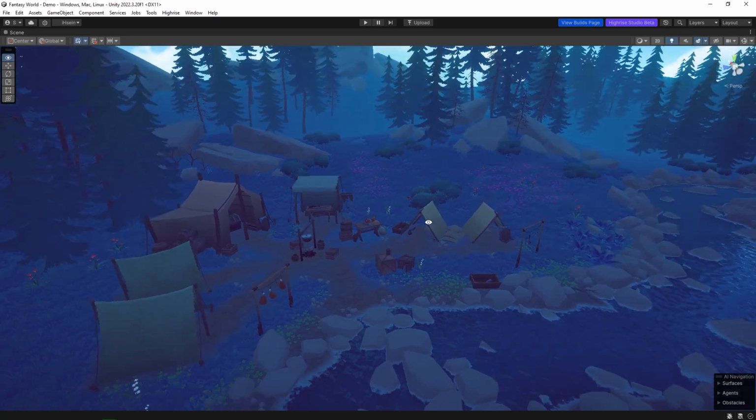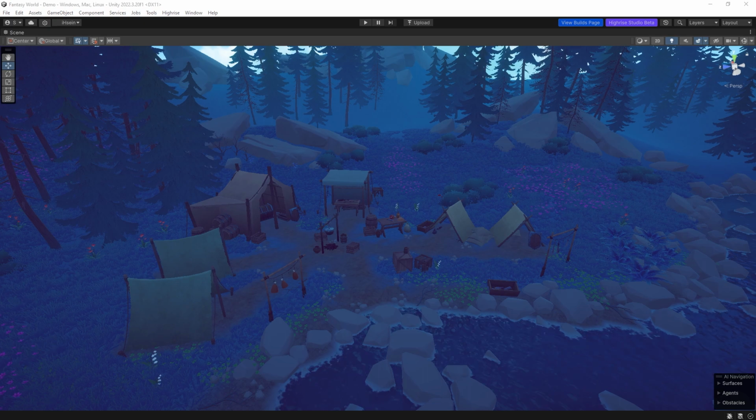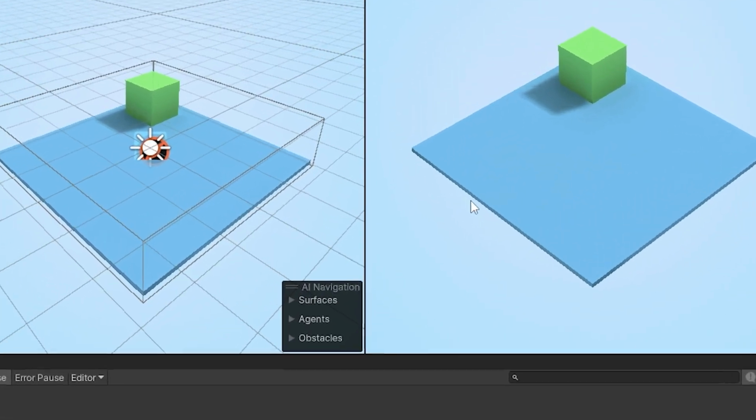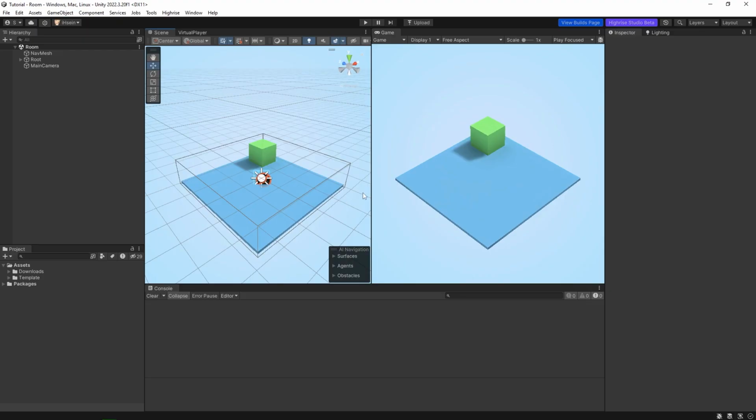I'm just kidding. This is a world that I've been working on, but we are going to be working on the basic template that we created earlier, which is this one. Boring, I know. But anyway, so there's two ways to import assets. First, from the Highrise catalog, and then from the asset store. Let's start with the asset store.